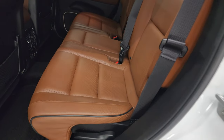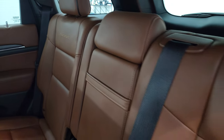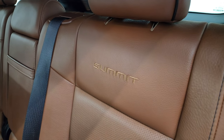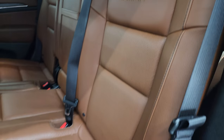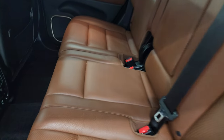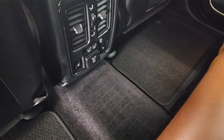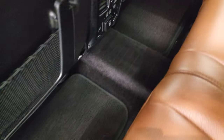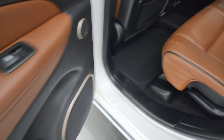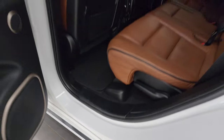Back seats are just as clean as the front seats — no rips or tears back here. They are heated on the outboard side. Latched child safety system for any child car seats you may have. You've got Summit stitched into the backrest on these seats as well, and they do fold down for extra storage — they go down really nice and flat from the back storage area, which is great if you have to haul extra stuff. Back here are your heated seat buttons, 115 volt 150 watt plug-in, and two USBs. You get the Berber floor mats and that carpeting is like new back here. Child safety locks on the back doors, and the inside and bottoms of the doors are all in really nice condition — I didn't see any corrosion or anything like that.